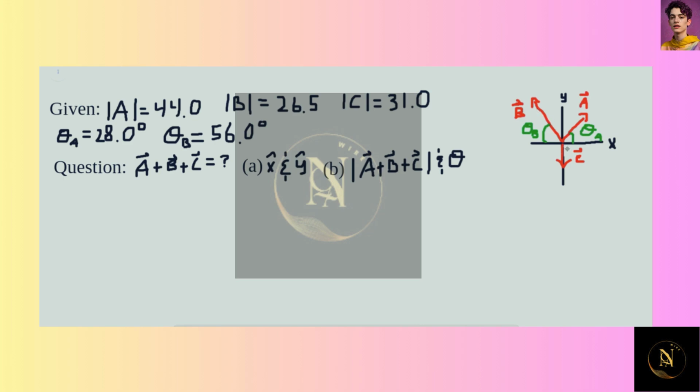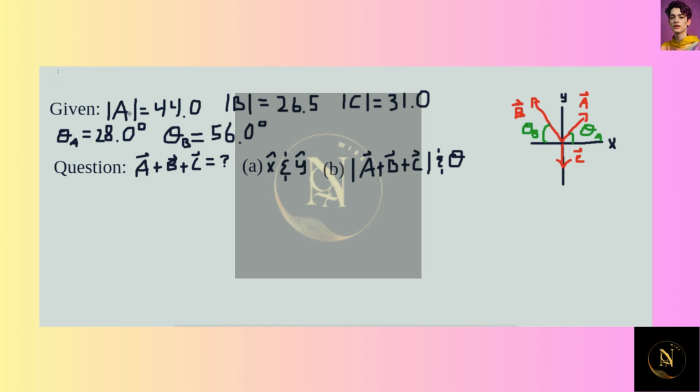Okay, so first, you'll notice that I drew out the figure 38. I labeled the xy coordinate system in black. The vectors A, B, and C I drew in red. And then the angles that vectors A and B make with the x-axis, I drew as theta A and theta B in green. And this is what we're given.